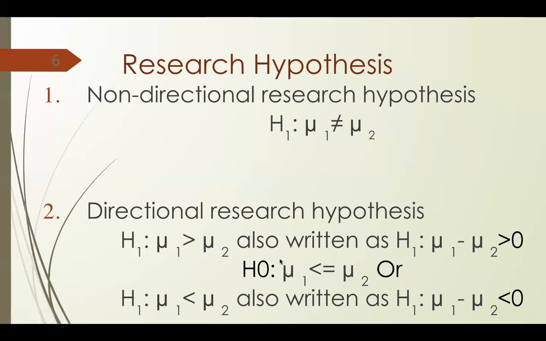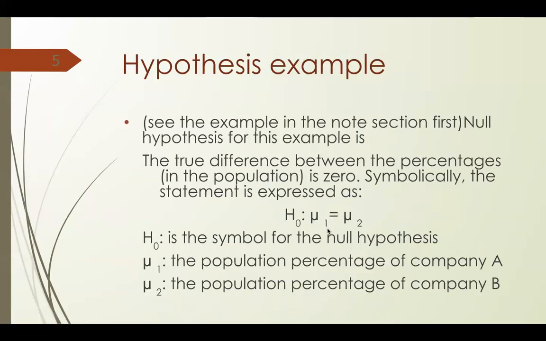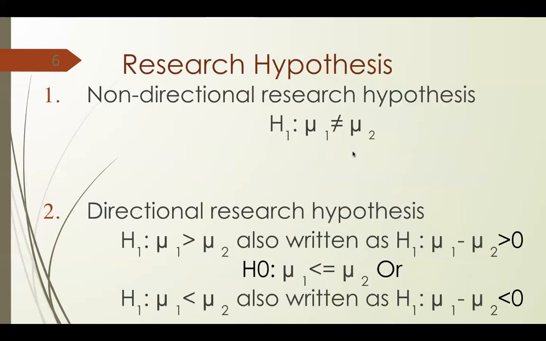If they are not mutually exclusive, we cannot make the conclusion that by rejecting that one, we are accepting the other one. We cannot make that conclusion, right? So this is the directional hypothesis, and the one that you had over this one is the null hypothesis, and this one is the research hypothesis. That is the non-directional research hypothesis.